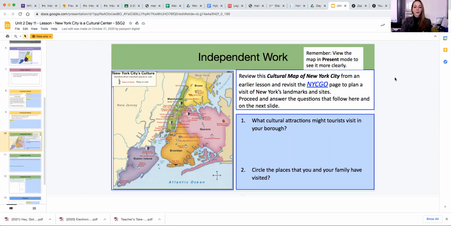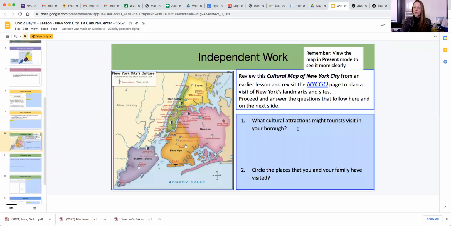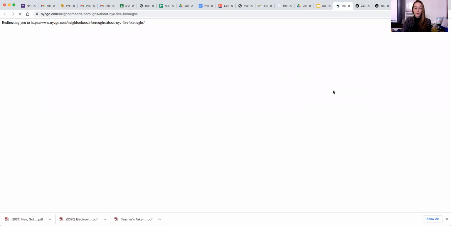The students during their independent work time are asked to go to the NYC website, explore it, and then answer some important questions. They have to answer what cultural attractions they might visit, maybe some of the places that they have visited already. And I want to help some of my struggling learners complete this assignment. So I'm going to click on the NYC website, just like how my students would.